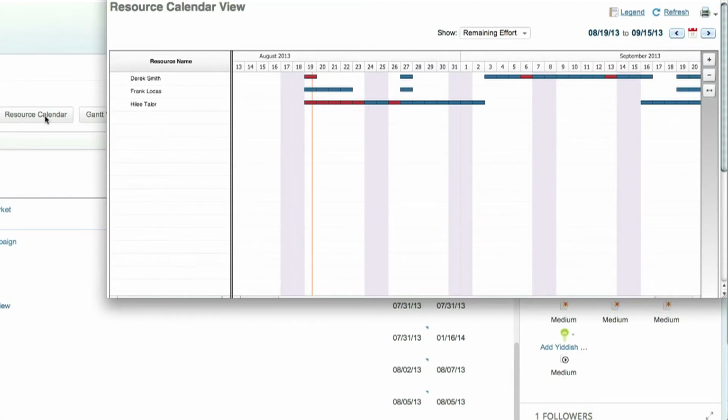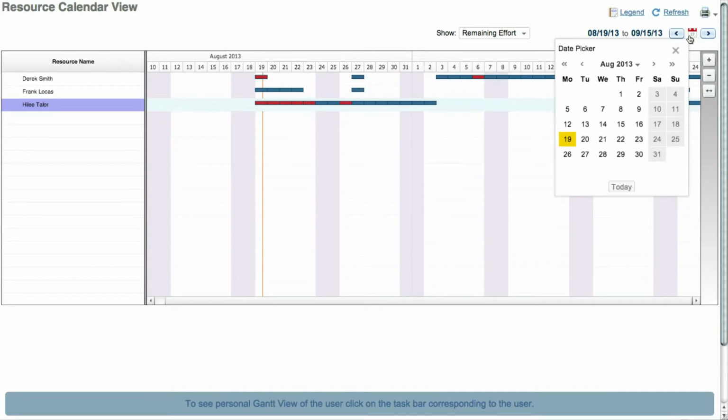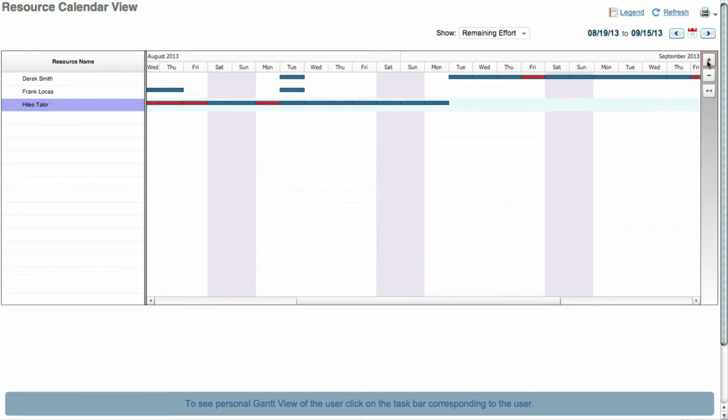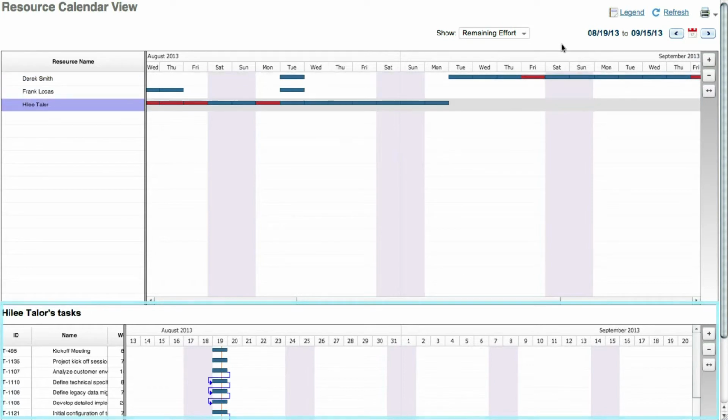In this view, you can see the information shown in the Resource Load view in a visual timeline-like presentation. You can select the time period to be displayed, see the legend, set the scale, see the resource level load in the upper section, and see the task breakdown in the lower section. Just like in the Resource Load view, you can switch between the planned work and the remaining effort views in order to see a more realistic snapshot of the load status.